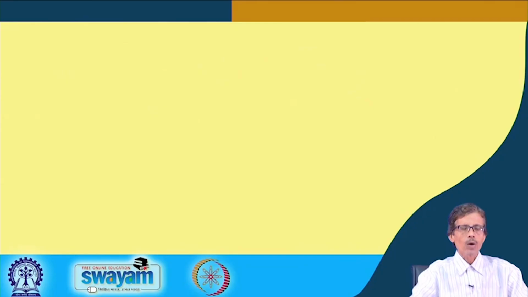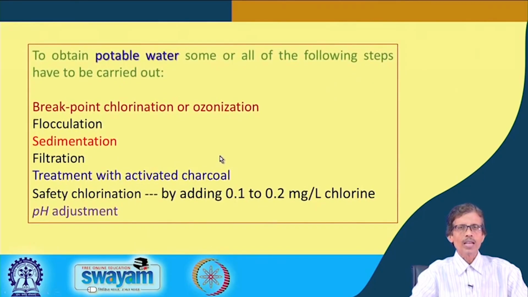So, we will now see how we can utilize these, as well as how some of the water can be consumed as potable water, because not all water, starting from our sources of sea water to river water or groundwater, can be used as potable water. So, what are the techniques we can use to make the water potable or usable for our consumption? We can have several techniques. The most important technique is chlorination or ozonization.